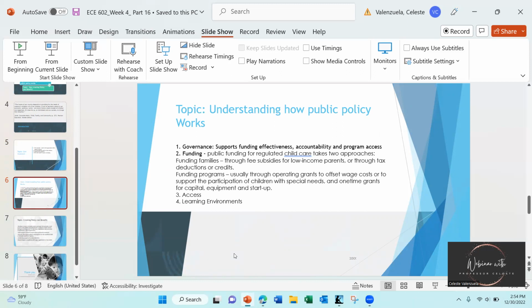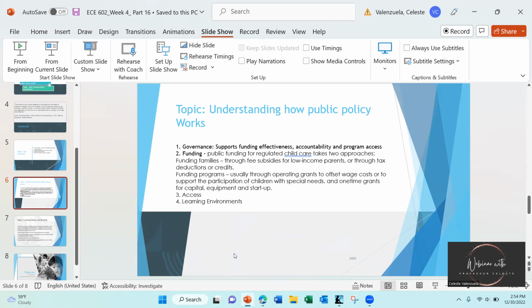Those are two separate funding funnels that we need to address when we are creating policy, which I think is very important, because when we're talking about funding programs, that's very separate than how much the funding is affected with families and the needs for families that's involved. And then, of course, the access and the learning environment.